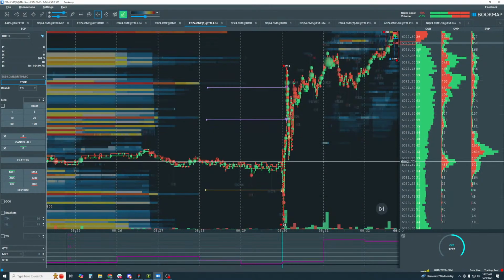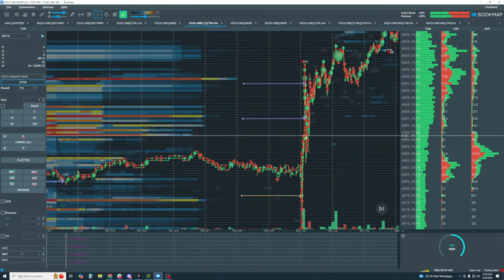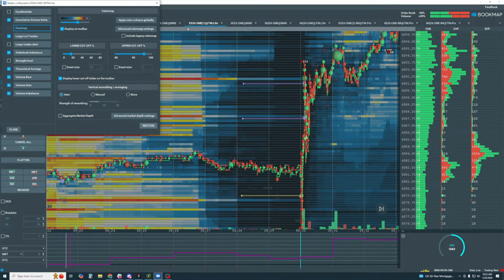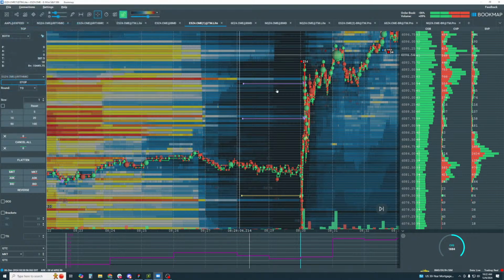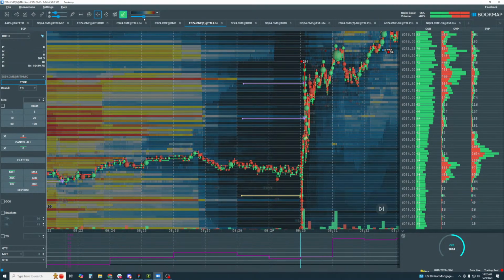Okay. And what did we do? In fact, I'm going to have to adjust the heat map a little bit here. Yeah, there we go. So this is the default heat map. Okay, so here's what I did. Non-farm is coming up. Look at the liquidity pull in here. There was tons of liquidity over in these areas. As the 8:30 data release approaches, they're pulling that liquidity from the order book.